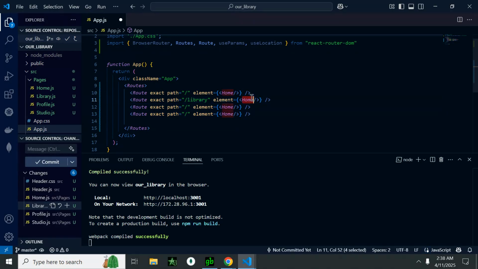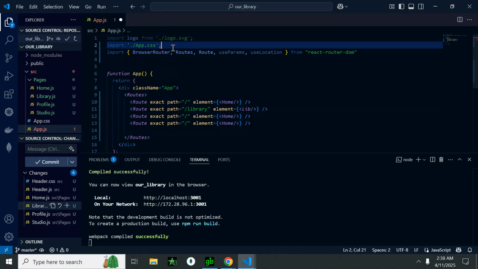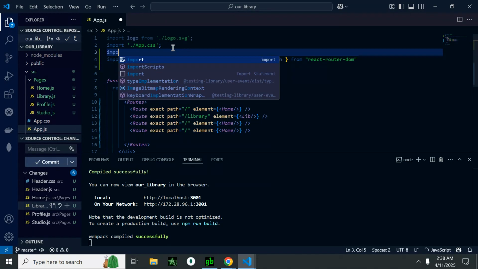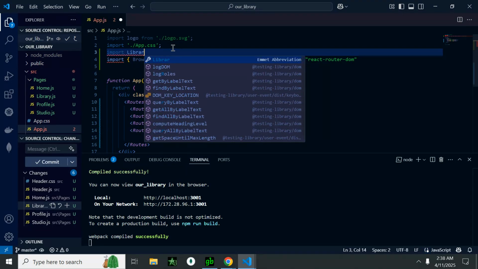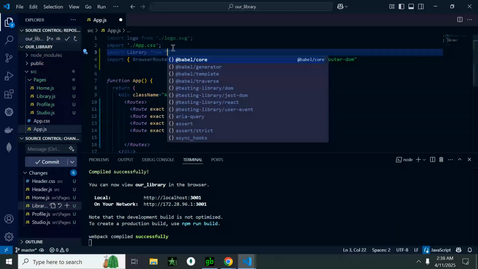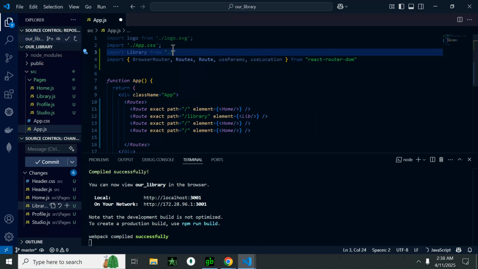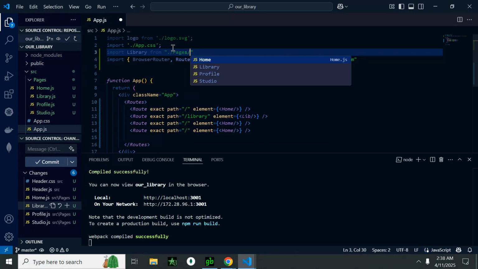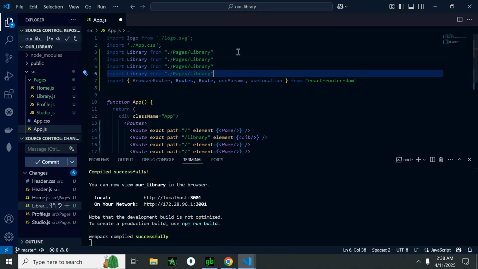Library goes to the library, which needs to be imported. Import library from pages slash library, like that. And we also need to import every other thing that way.